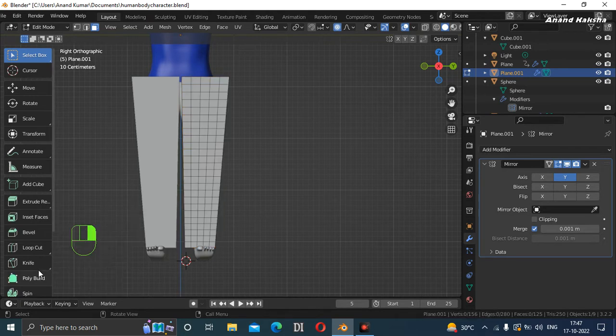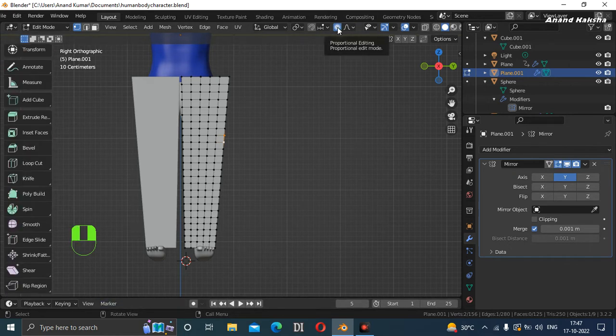Now what you need to do is select some vertices here. So just select the vertex mode and select two or three vertices. Hold the shift to select multiple vertices.